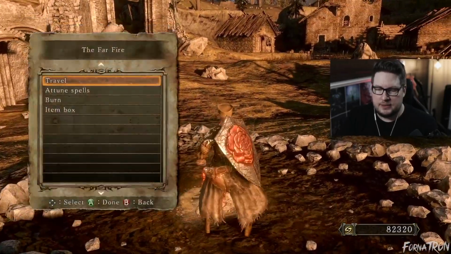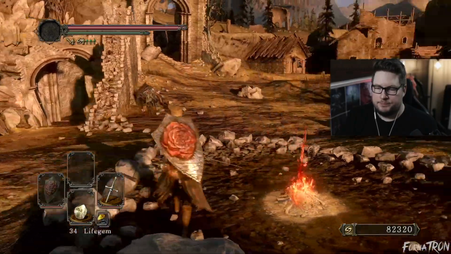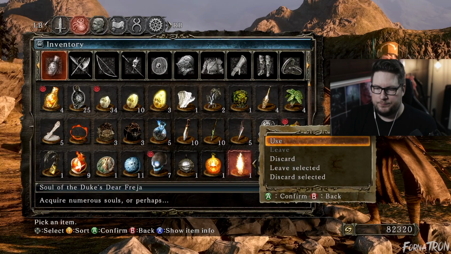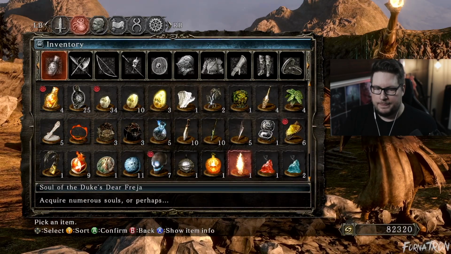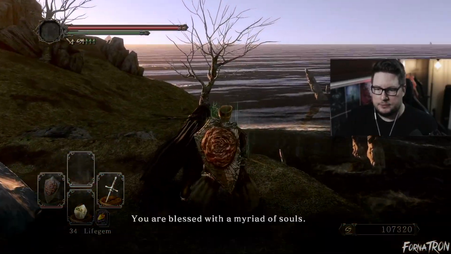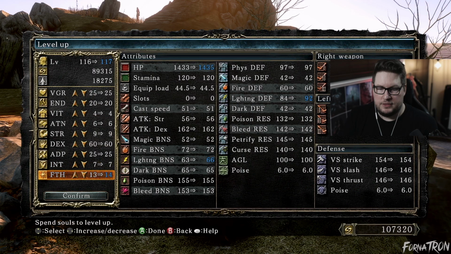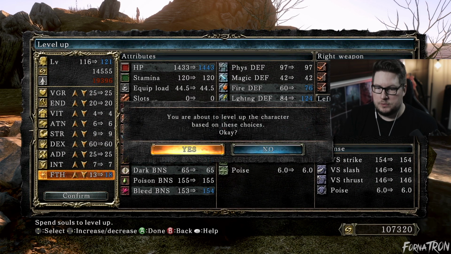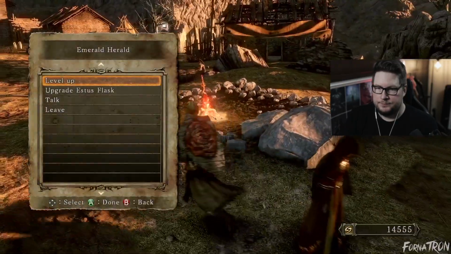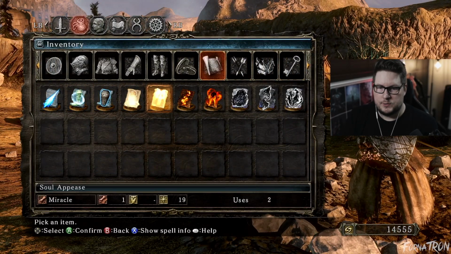All right, that was easy. Okay, let's sit down at the bonfire and fix our rapier. We got a bunch of money. Let's pop that. Okay, let's go to the Emerald Herald Bearer. Okay, remember we want more faith. So close. And we bought that spell, right? Yeah, we did. Soul Bees. Okay.